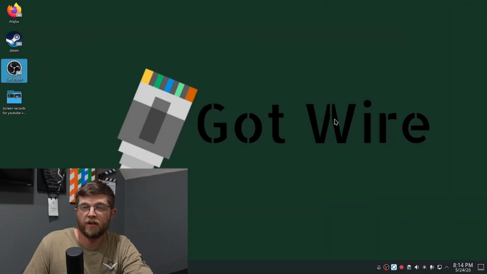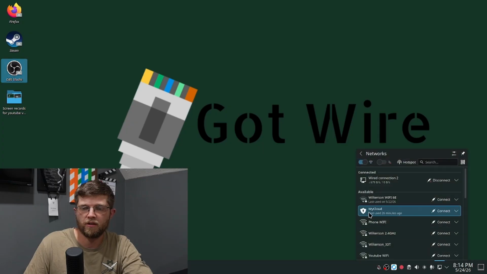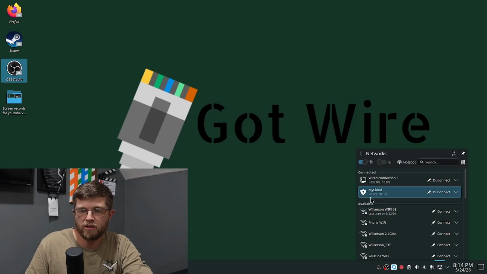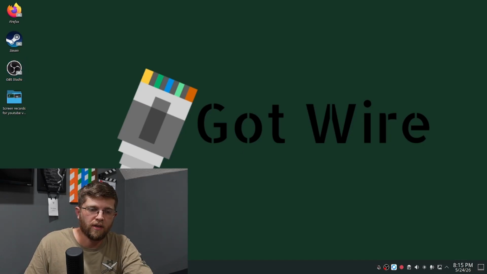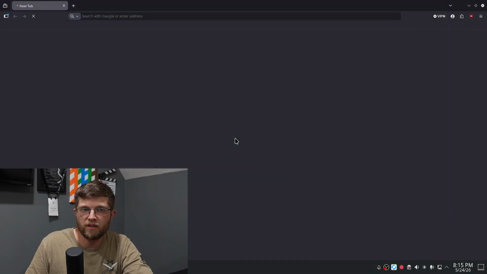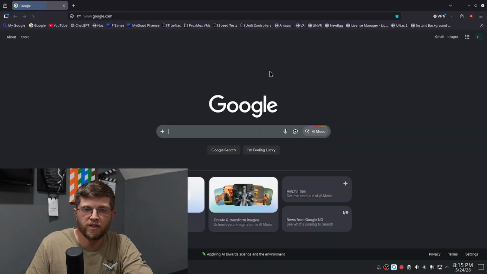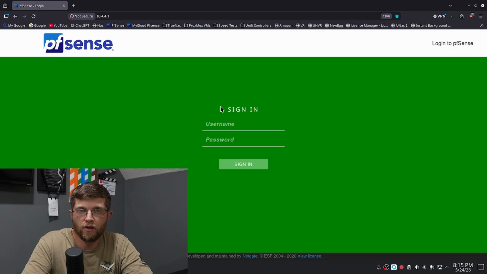Alright, now that we got WireGuard installed and saved on our Linux machine, we'll go ahead and connect to it and run a quick iPerf speed test. So you just click on the little computer here in the bottom right. You find your WireGuard, whatever you named it. In my case, I named it My Cloud. You connect to it, and then it will take a minute for it to show traffic down here at the bottom. But if you get impatient, just open up your web browser and see if you can load a normal website like Google, and then see if you can load the router or your server on the remote side.